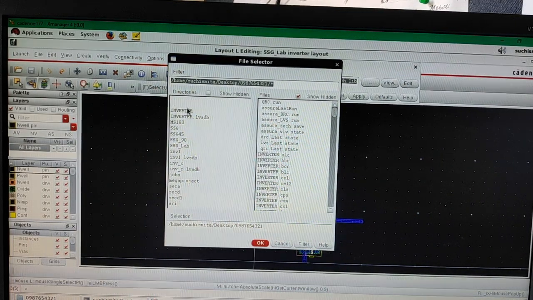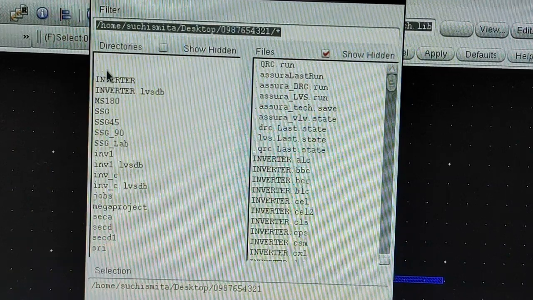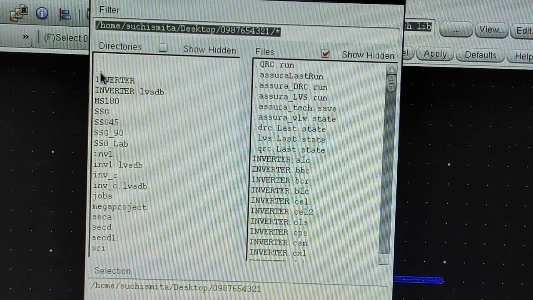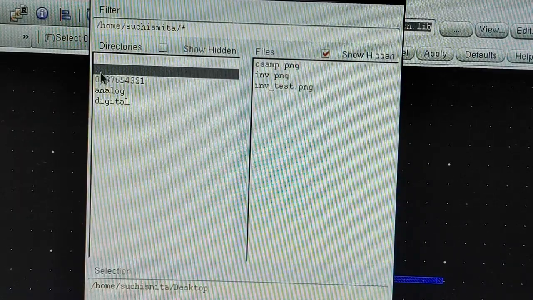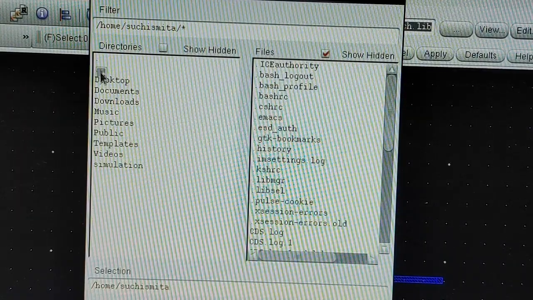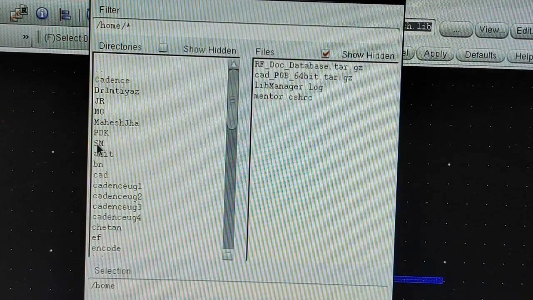Now see, I have got a single dot and a double dot on the left column, so I need to go back, okay. So I'll double click on it quickly, okay. See, it's going back. Now from here, see, nothing else is there, so this is my starting point. So from here I'll find out home, okay. Now double click on it quickly.